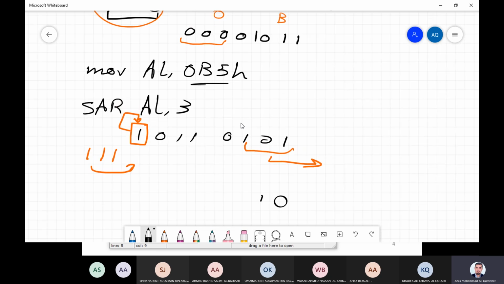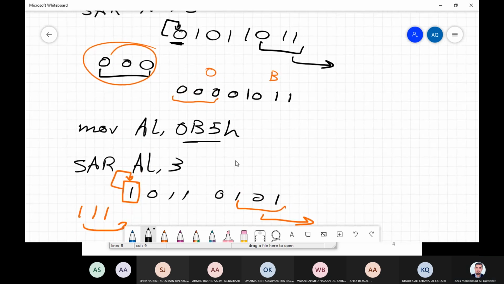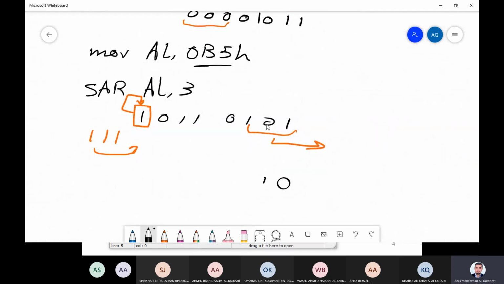So my answer will be F6. Okay, F6 as your answer. This is the difference with shift arithmetic right.